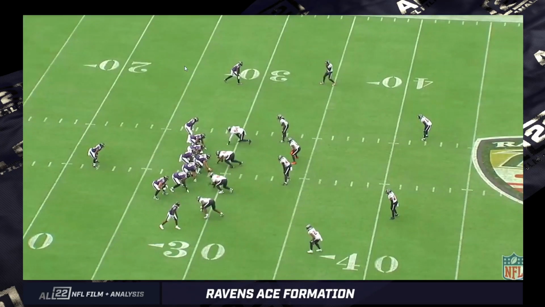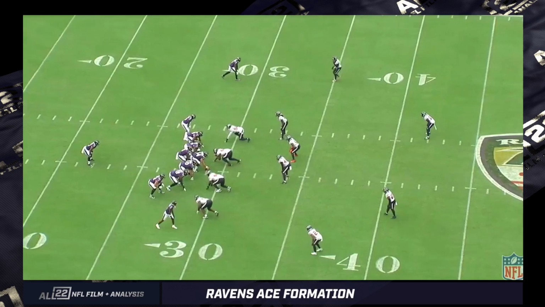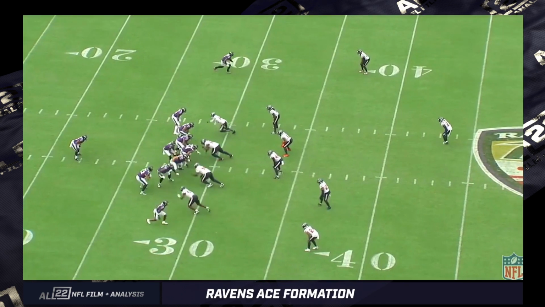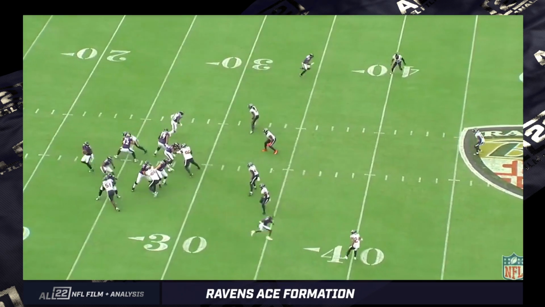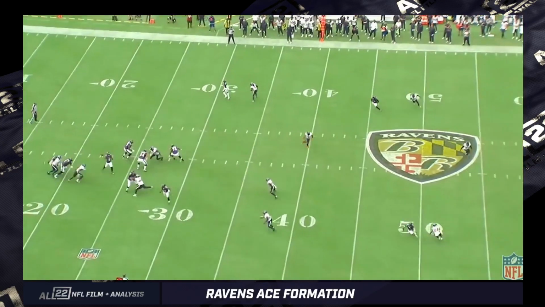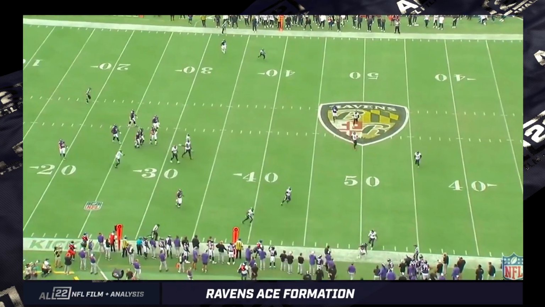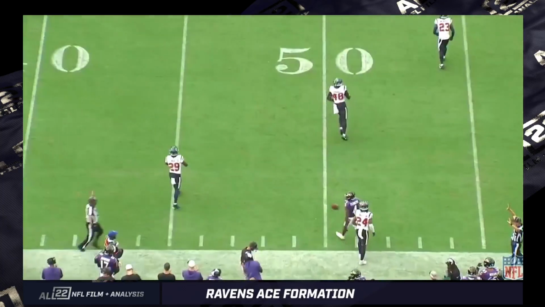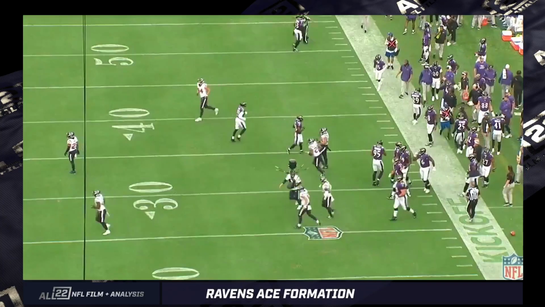You can see same formation, except now you got Nelson Aguilar, a receiver, and then Pat Ricard, a fullback, playing the tight end role. So it's 20 personnel, 2 running backs, and no tight ends. Split zone look, play action. Beautiful pass by Lamar, stepping up in the pocket to Zay Flowers. Complete for 20 yards.